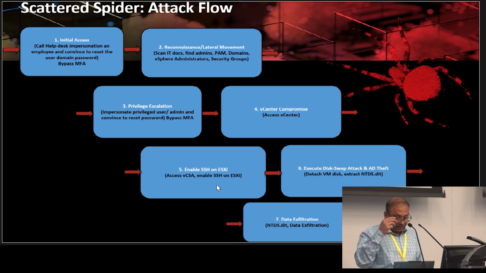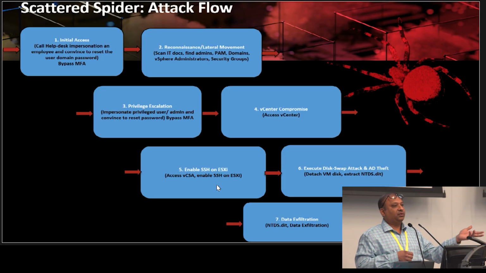And once they are there on the vCenter and ESXi hosts, the next thing they do is, typically in any enterprise, the domain is hosted. When I say domain, I mean the Active Directory DC servers. They are hosted on these virtualized servers, which are nothing but ESXi hosts. So they go target these domain controllers, power down one of them, detach the disk, attach it to another VM.